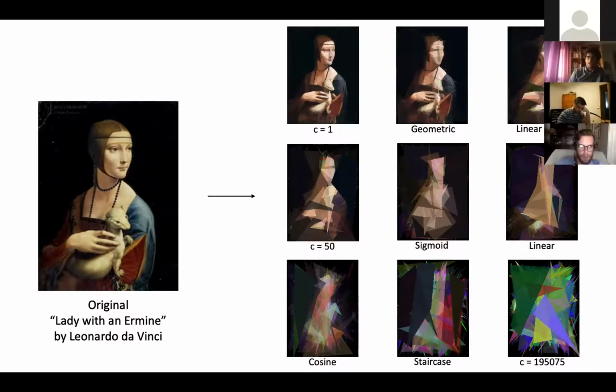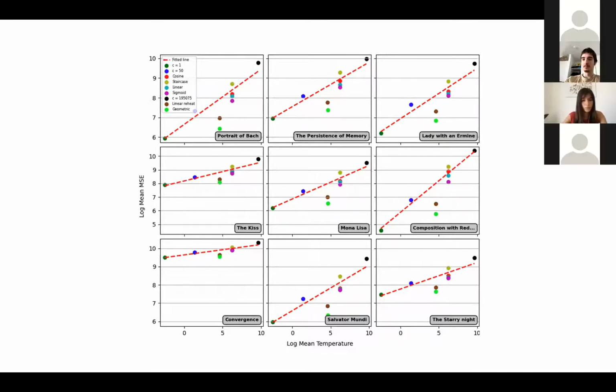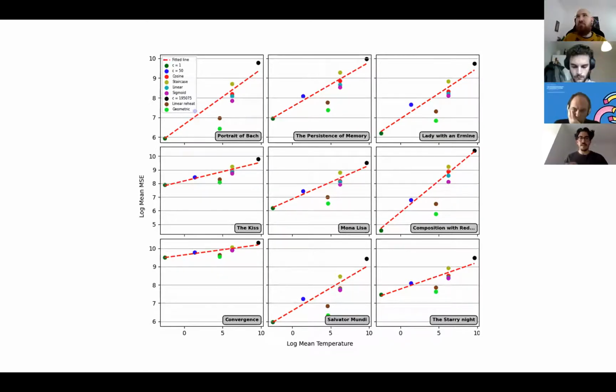So I think to answer your question, we can look once again at this graph. One interesting thing that we found is that it didn't really matter for 7 out of 9 paintings which cooling schedule we used. So the complexity of the cooling schedule did not really matter. But mostly what counted was the mean temperature of the cooling schedule, which almost solely decides what the performance was, with an exception of these two, the linear reheat and the geometric. We are still planning to do some extra experiments on setting a fixed mean temperature, so we could really compare one-to-one which cooling schedules are actually performing better than the others.